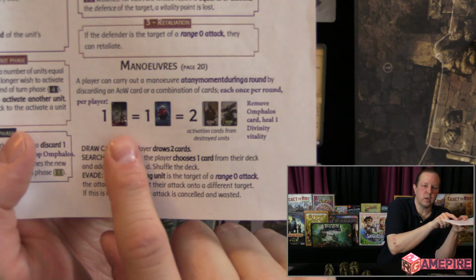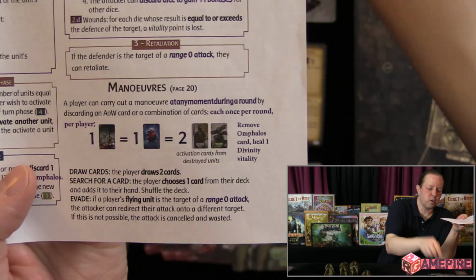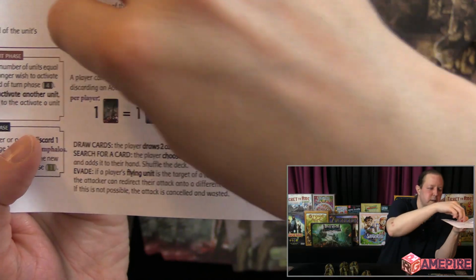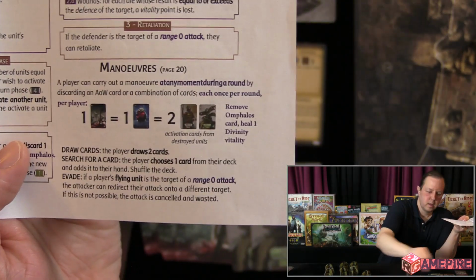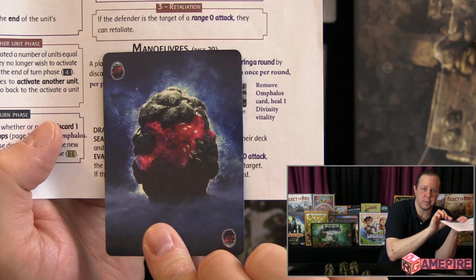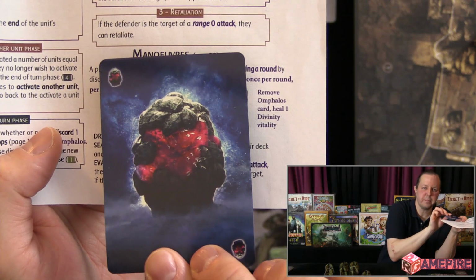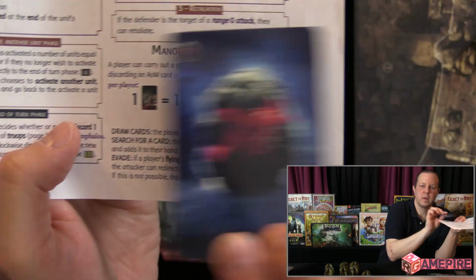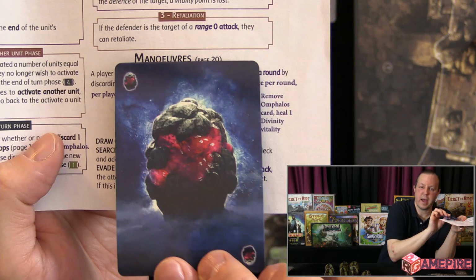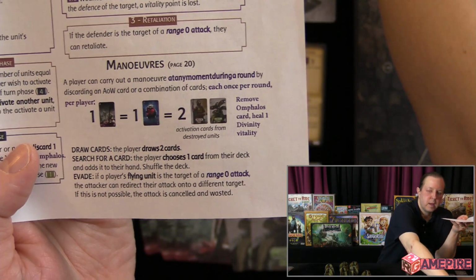So you can discard an Art of War card, an Omphalos. So when you absorb an Omphalos, when your divinity absorbs it, so if Zeus absorbs that, you get an Omphalos added to your hand, and it's like an Art of War card. You could also remove this card from the game, put it back in the box, and then heal a vitality for that divinity if you remove it from the game.